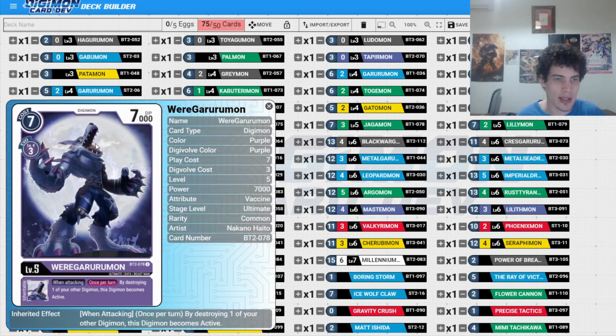Wagarurumon. This is the purple Garurumon. Wagarurumon. When attacking, once per turn, by destroying one of your other Digimon, this Digimon becomes active. That sounds really good to me. Especially since that's an inheritable, so you can give it to stuff, and I'm pretty sure this is designed for... it might not be designed... No... Yes? Maybe? No, it's not. I don't think it's designed for Alter S.